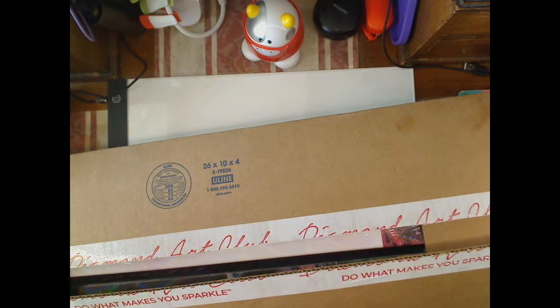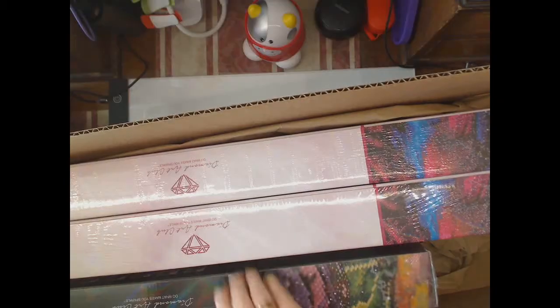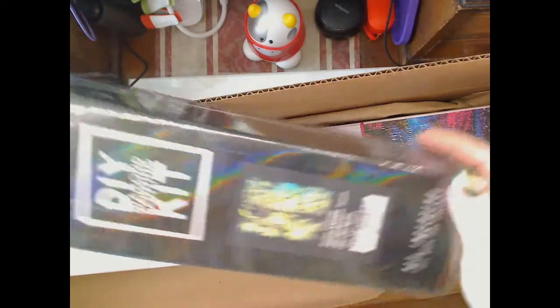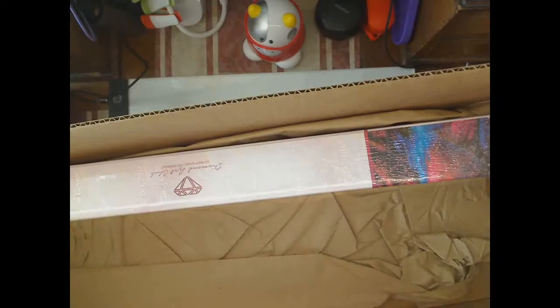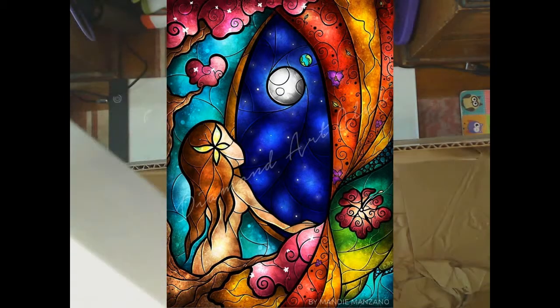Looking forward to seeing this! I ordered three kits: Gator Swamp, I Miss You, and Shepherd's Cottage from Diamond Art Club. I'm in Australia so getting them here is a bit of an ordeal. Gator Swamp and Shepherd's Cottage are both landscape pictures. The last one is I Miss You — I hope I never actually have a daughter who needs this, but I just loved the image.